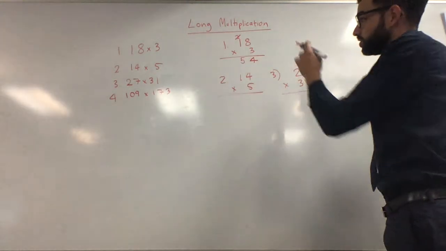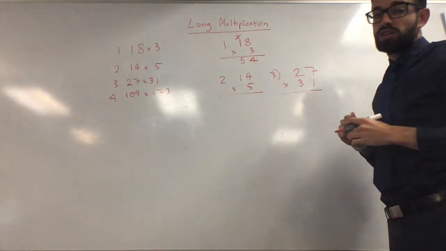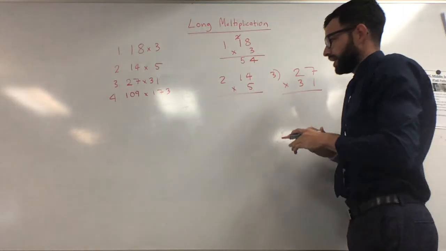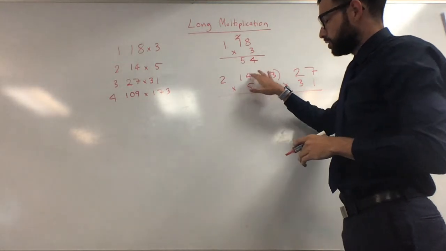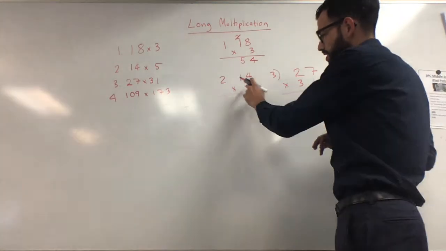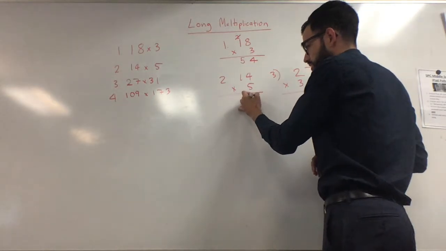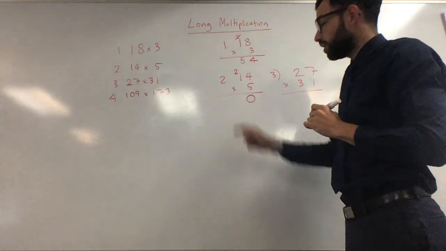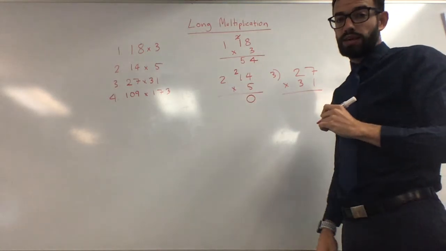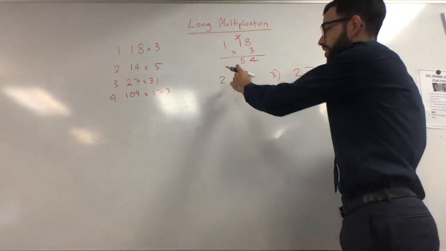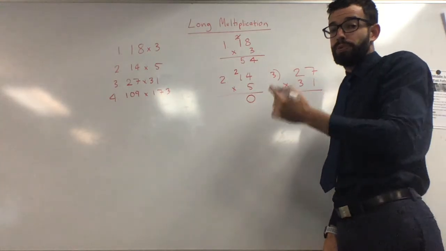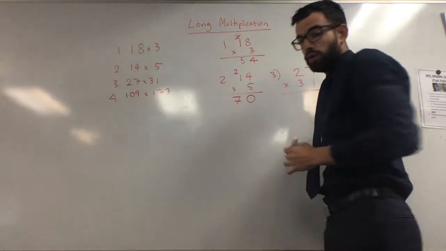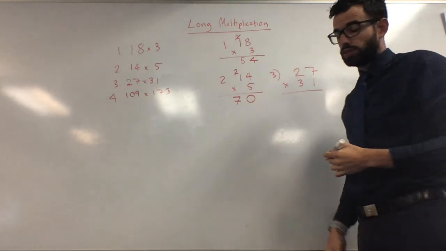Okay, so it's important that we follow the correct steps. Let's then look at the next problem, 14 times 5. So same deal again. We start with the 5 and we have to multiply both parts of the 14. So 5 times 4 is 20. So we put the 0 down and we carry the 2. 5 times 1 is our next step. 5 times 1 is 5. We then add the 2 that was left over from the previous bit. So 5 plus 2 is 7. So far, pretty straightforward.